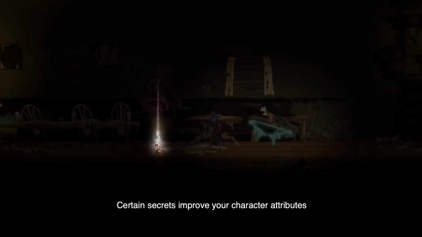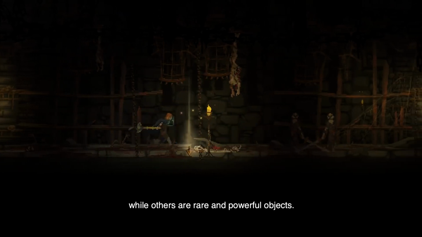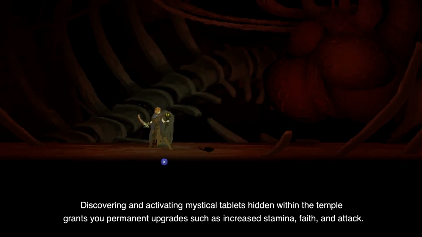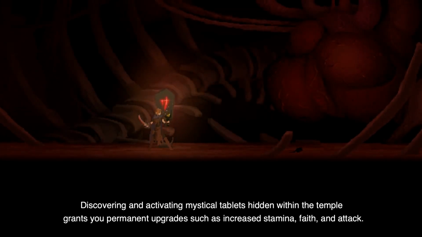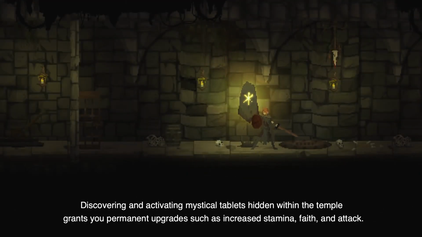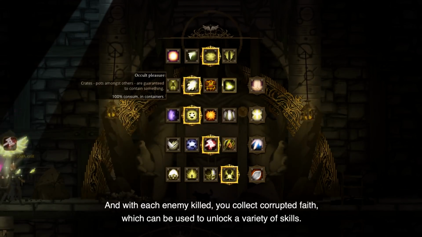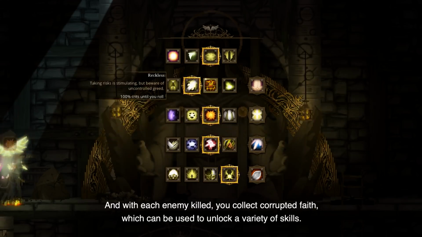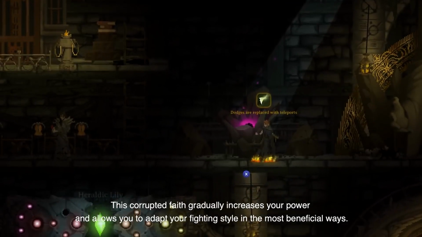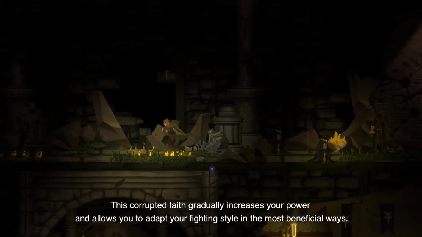Certain secrets improve your character attributes, while others are rare and powerful objects. Discovering and activating mystical tablets hidden within the temple grants you permanent upgrades, such as increased stamina, faith, and attack. And with each enemy killed, you collect corrupted faith, which can be used to unlock a variety of skills. This corrupted faith gradually increases your power and allows you to adapt your fighting style in the most beneficial ways.